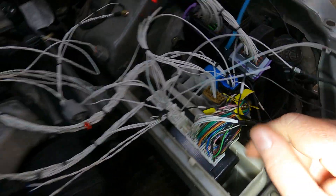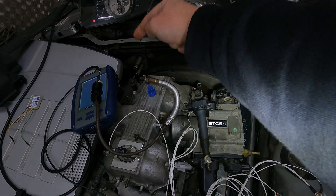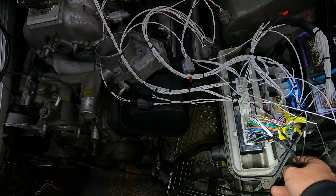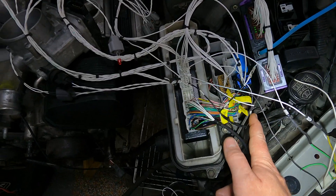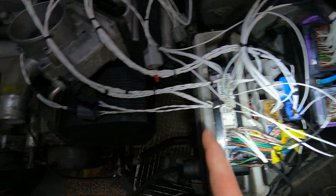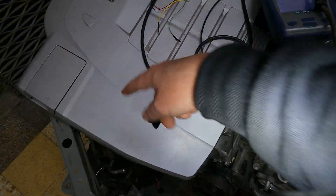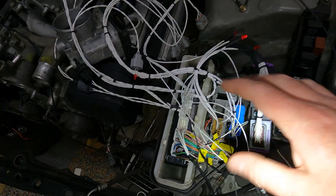Ideally the wideband makes its way around there, around the back, and plugs into the lambda on your exhaust on that side. You can take it around the front if you want — it's about two meters long. You've also got your power supply coming in there. For the MAC boost valve, it goes into pin 24 on the 24-pin plug and is designed to come out through the engine grommet, all the way over to the other side along with the engine harness.